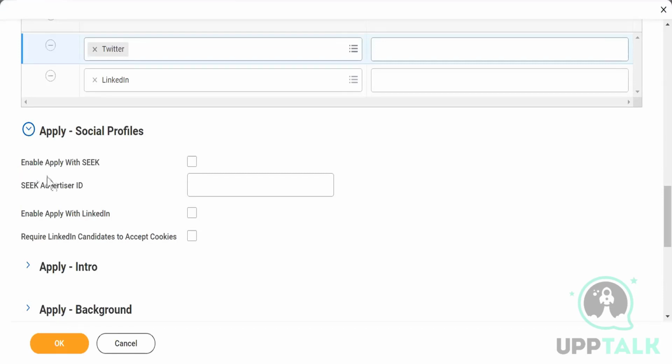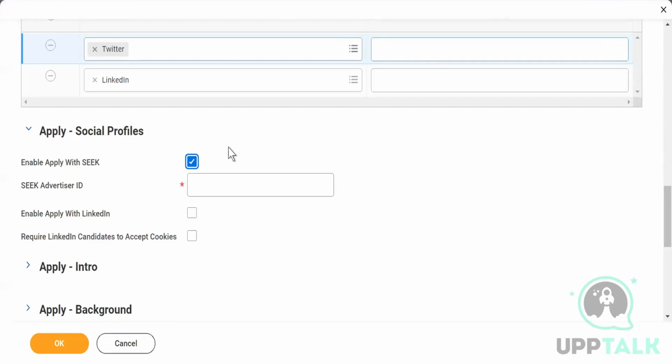In the US, we know, and in India LinkedIn is famous, right? Like that, Seek is a very famous profile. It's similar to LinkedIn, where job openings are posted. Once we enable this feature, we have to give an ID, and the client will give us the ID.